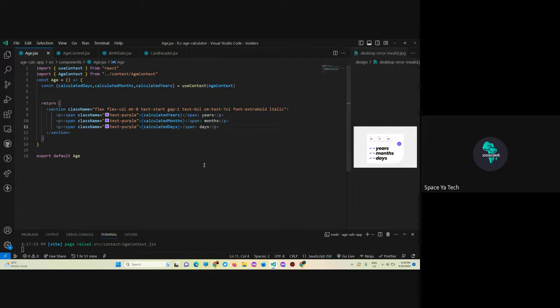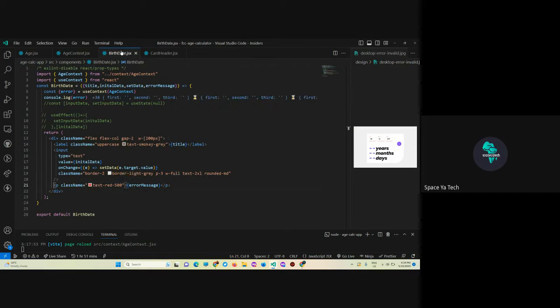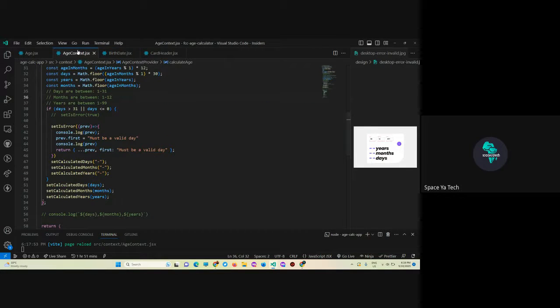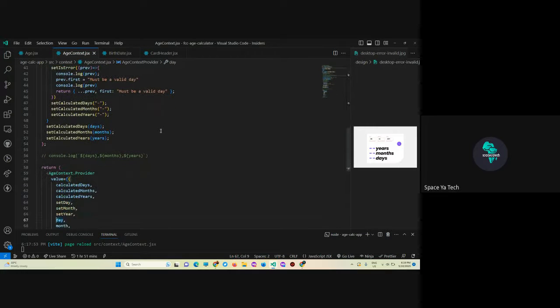Let's see. Which context? We need to not set these values. Duplicate set is error. It's coming from here.